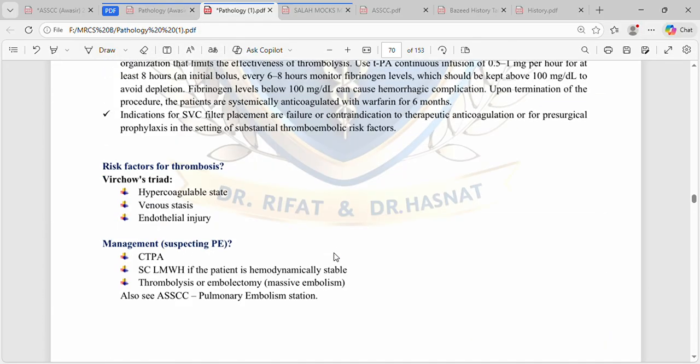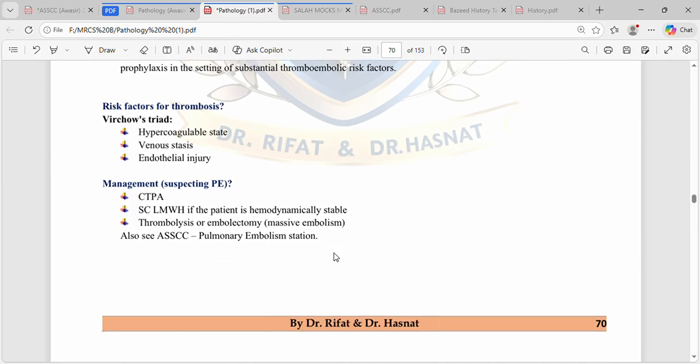So, I can go quickly through this. What they say is that in pulmonary embolism, if the patient is stable and the thrombus is small, you can simply give low molecular weight heparin. If the patient is unstable, you can go for a catheter directed thrombolysis or an embolectomy. Or if the thrombus is massive and the patient is unstable, you can also go for a catheter directed thrombolysis, embolectomy, or TPA, tissue plasminogen activator, if there is no contraindication for thrombolysis. So all these you can do.